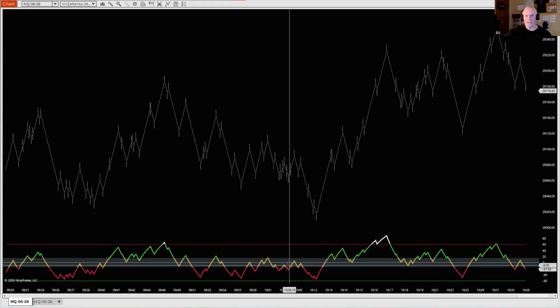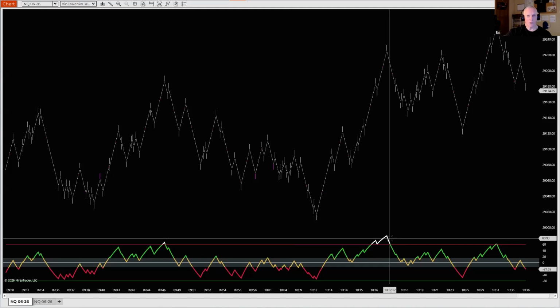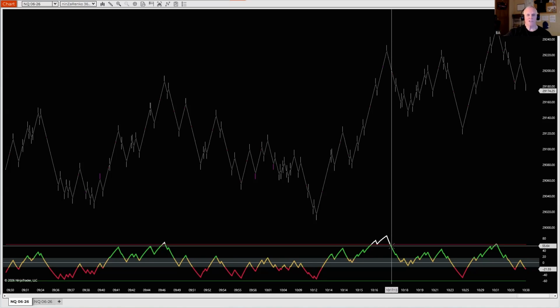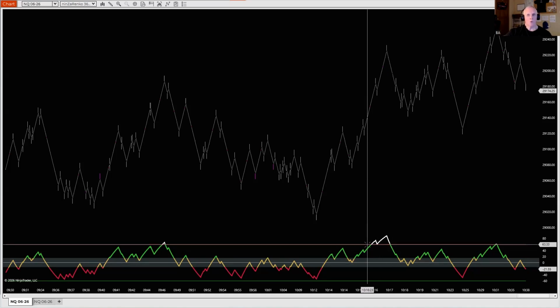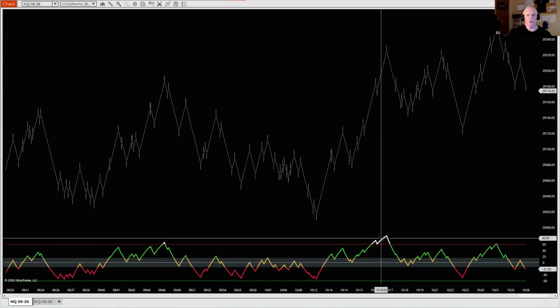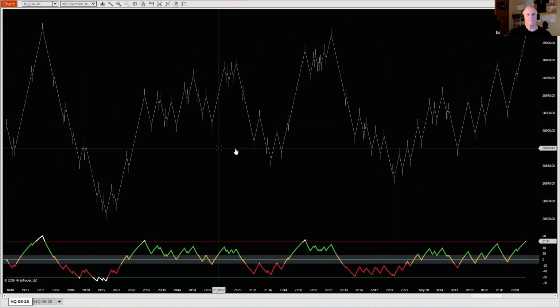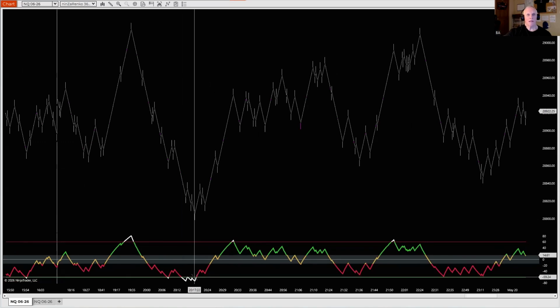Now, I don't like every divergence that pops up. That's not what I like. I like divergences from extremes, and that's why I built this indicator in the first place. I wanted to know mathematically when the NASDAQ was at an extreme relative to the 216 EMA. So Richard coded this so that when it's above the extremes, it turns white. It's below, turns white.